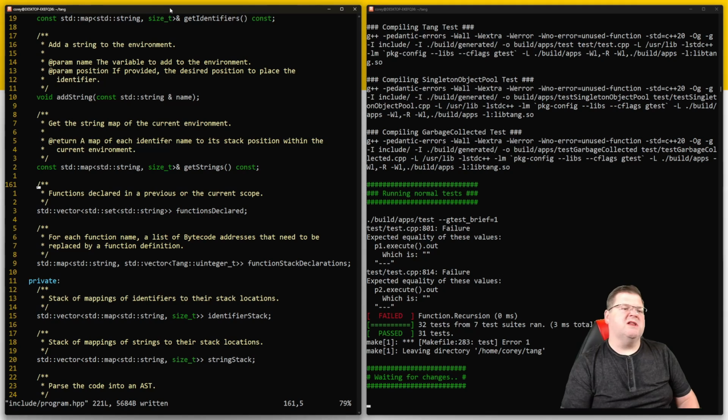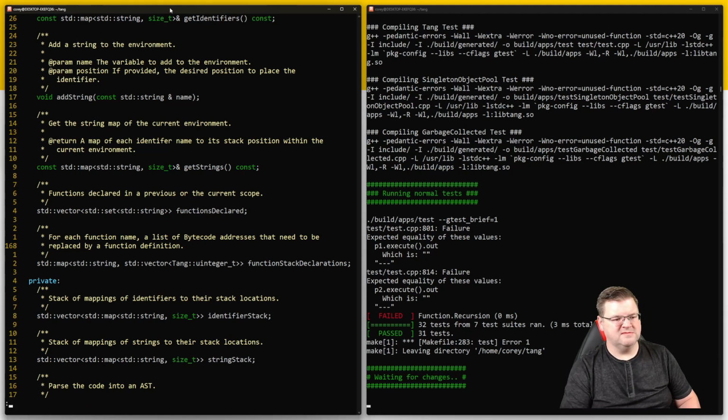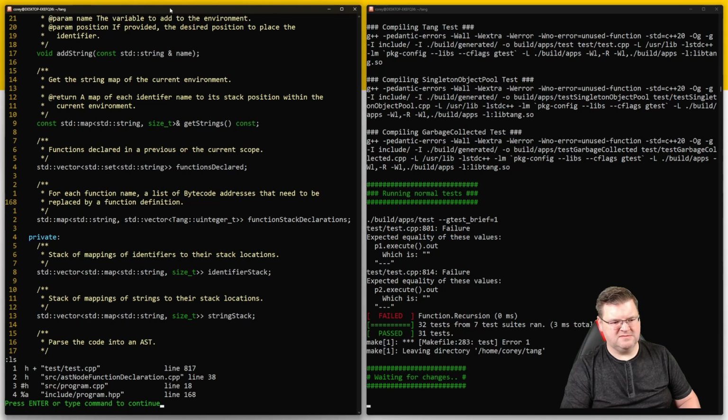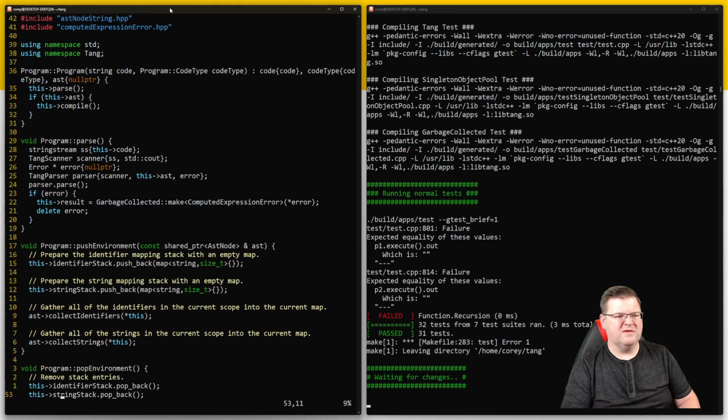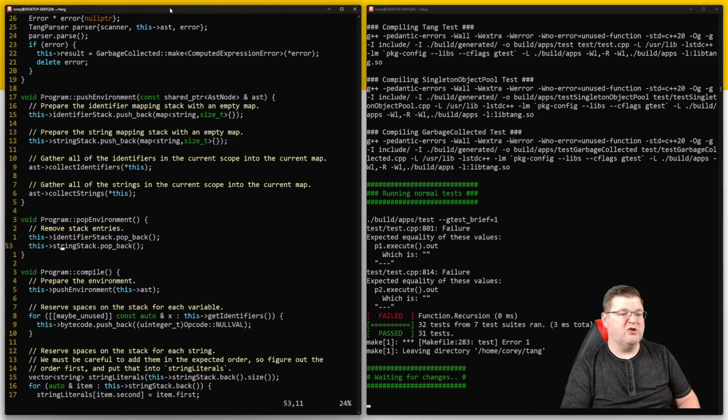So what's this going to look like? Now we need, in the program.cpp. Is that right? No, but in the push environment and pop.